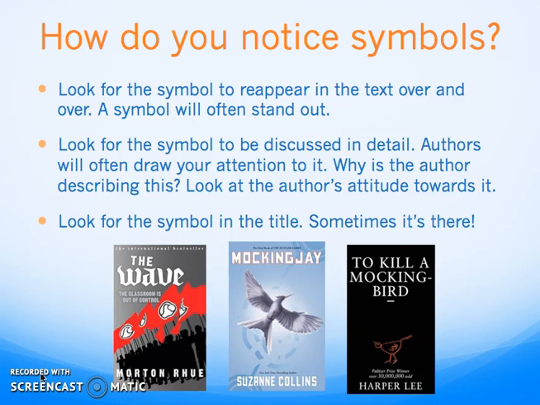How do you notice symbols? Look for the symbol to reappear in the text over and over. A symbol will often stand out. Look for the symbol to be discussed in detail. Authors will often draw your attention to it. Why is the author describing this? Look at the author's attitude towards it.